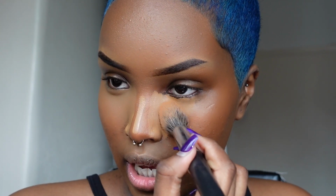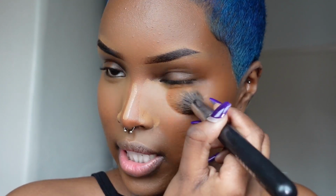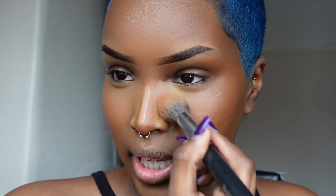I'm gonna move on to underneath my eyes. I'm just gonna focus more here because this is the area that I want to be mostly highlighted, and then the rest of the concealer I'm just gonna bring it up. And this whole time I'm just patting instead of swiping so that I can have that coverage. And also when you swipe, I found that that's when my makeup kind of looks streaky, but when I pat, it just looks really nicely blended. You see that? So I'm gonna do the same on this side and just pat, because I definitely used to just swipe it away and it was just not giving.